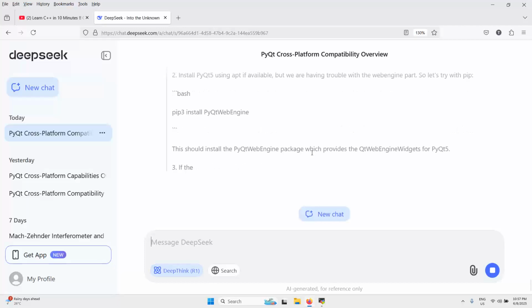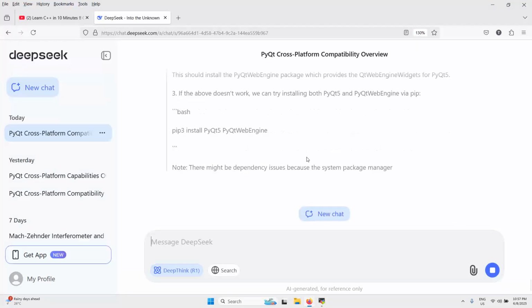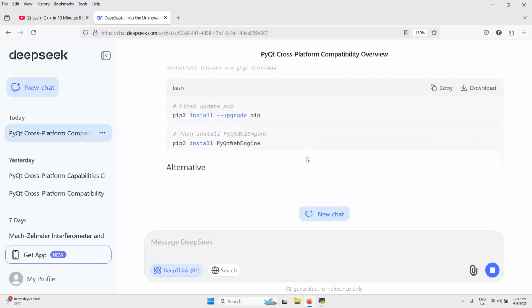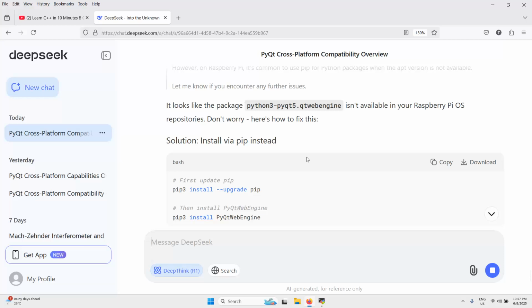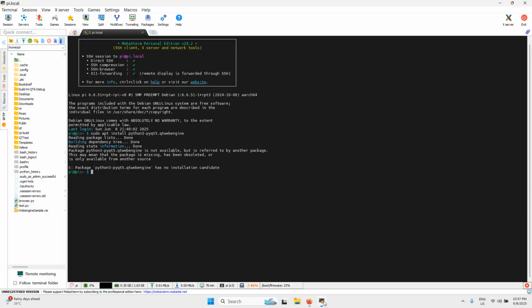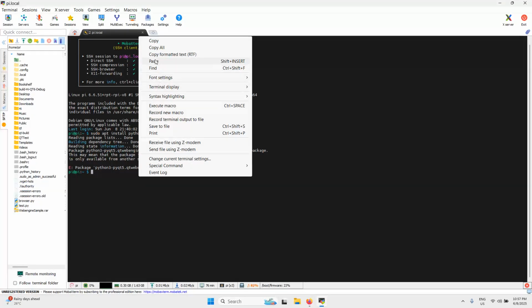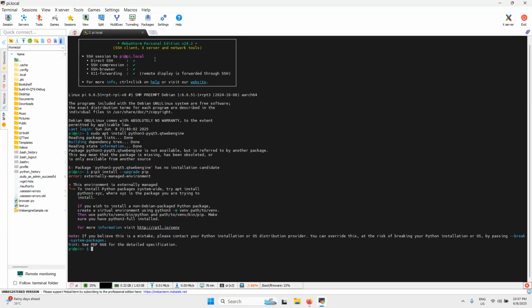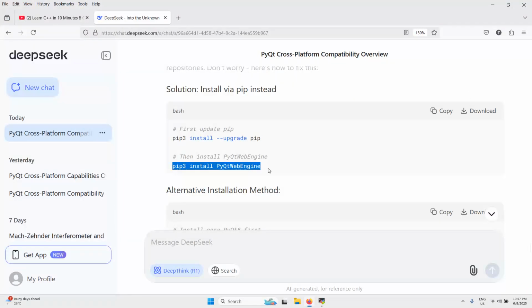Qt is having some sort of an update. Just showing you how to do this thing. Okay, maybe pip install upgrade pip. Okay, so that's what it's actually saying. Okay, let me try. So that's not a problem. So let me try to install this thing and see if there is any PyQt WebEngine actually there.